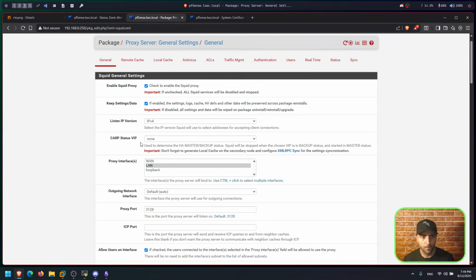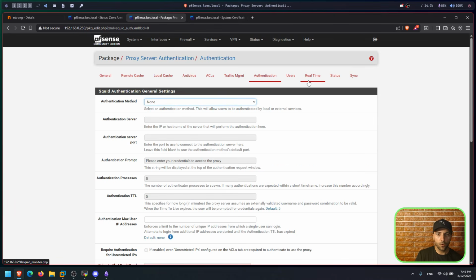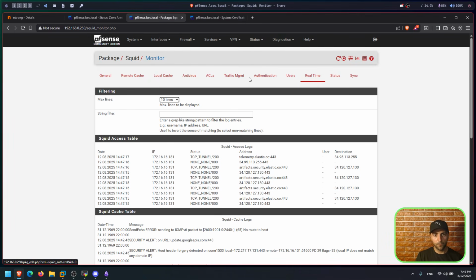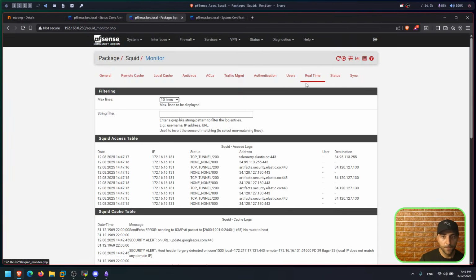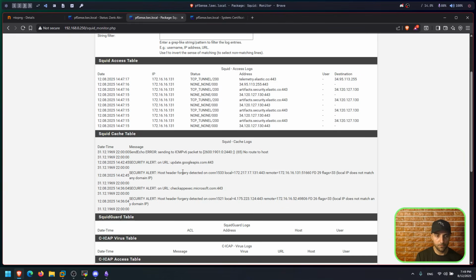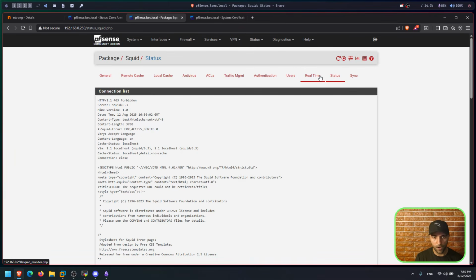Okay, so this is the settings. And now when you set up Squid, you can then go to real time. By the way, I did not set up authentication, but you can if you want, and it's needed in real environment. You can go to real time to see what happens in real time with your connections, and you can also observe the log files.